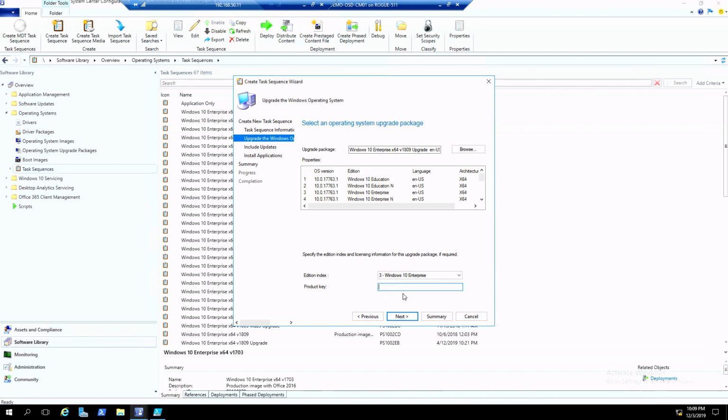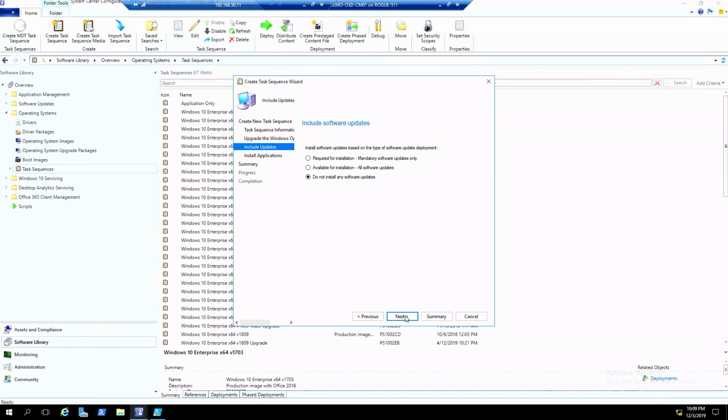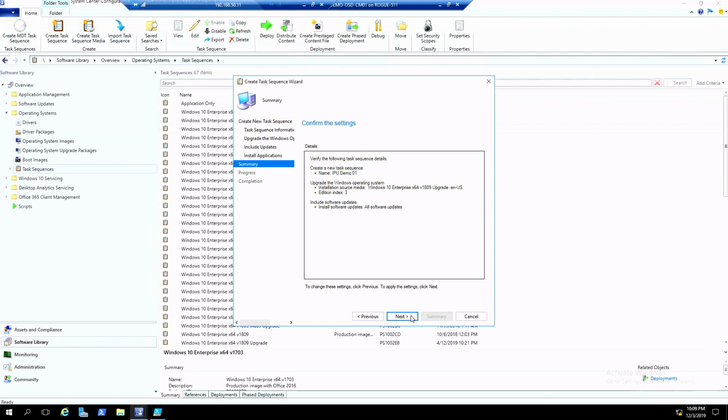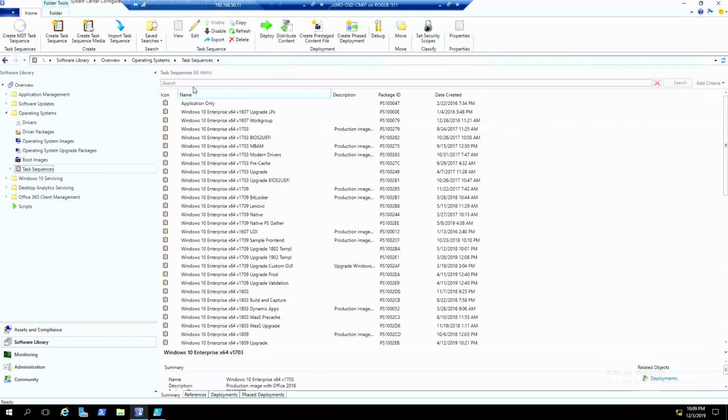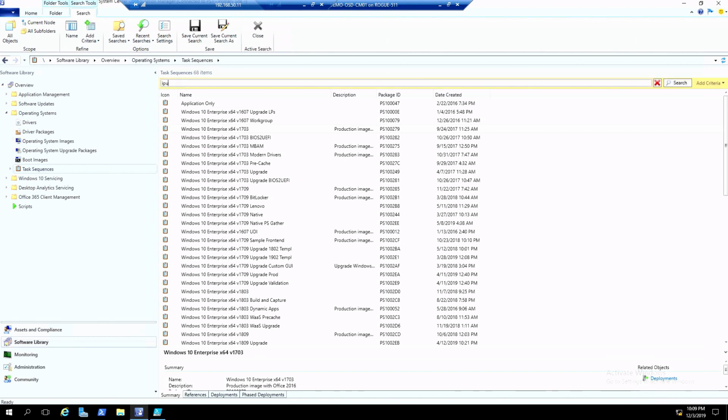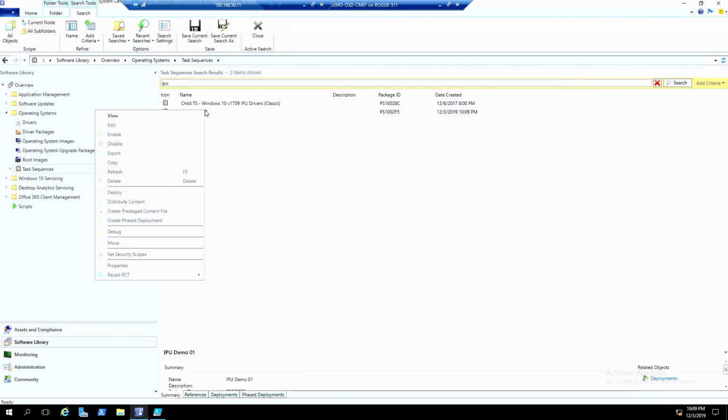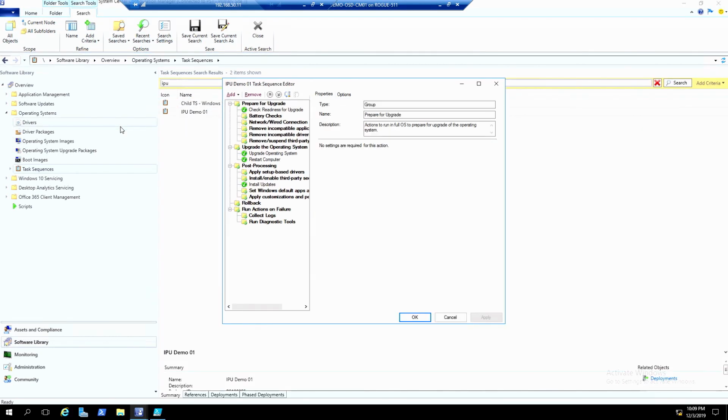Sometimes you actually don't need to provide the product key. I've seen scenarios where it's needed, even the public one. Some updates, and next, finish. And now, even in this default template, you will actually see that Microsoft put in placeholders for you. They did that for a reason. They would not spend developer hours for something that was not needed.